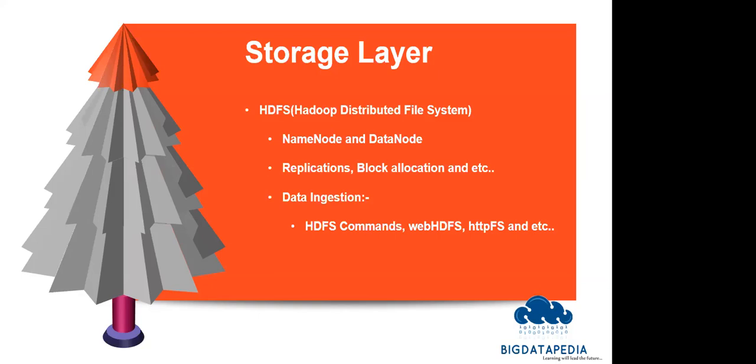Okay, I'm just giving the overview. And block allocation, how the data will be stored. By default, in Hadoop 2.x they store the data with a 128 MB block size. For data ingestion, they use HDFS commands, WebHDFS, HttpFS, etc. WebHDFS and HttpFS come with REST API integration. Mainly web developers who want to fetch or store data will use WebHDFS and HttpFS. That's separate. As a big data engineer, you must know how to handle the data via commands, that is, HDFS commands.